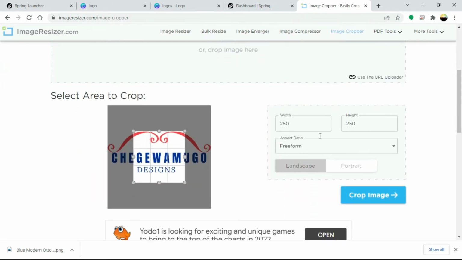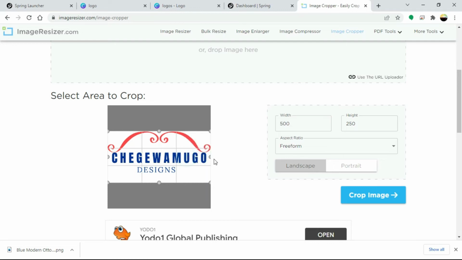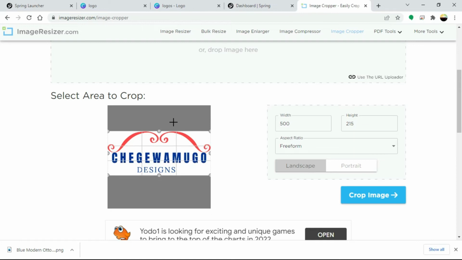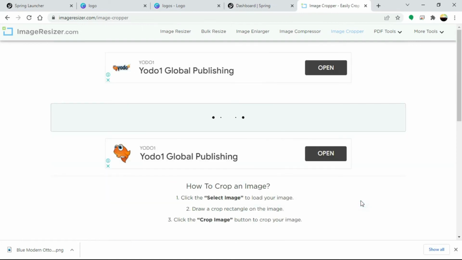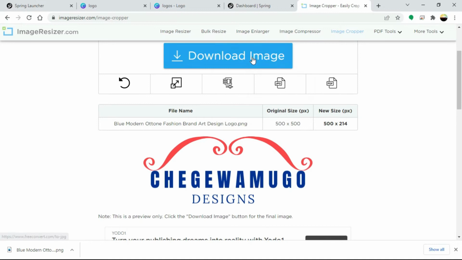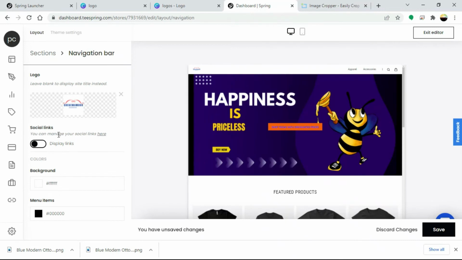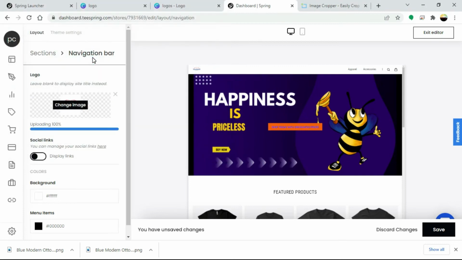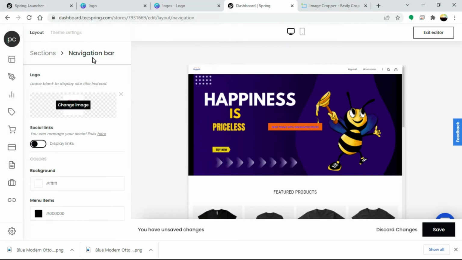That's the beauty of using free tools, but again you need to be careful. Since I'm doing this for my own store, I don't need to worry a lot. So I need to remove the white space at the top and the bottom. So now I have my logo well fitting. So I can download this image, then upload to replace the logo that we uploaded. So I upload this, and now it should fit well, and it should also be visible within the store. Yeah, it's better.